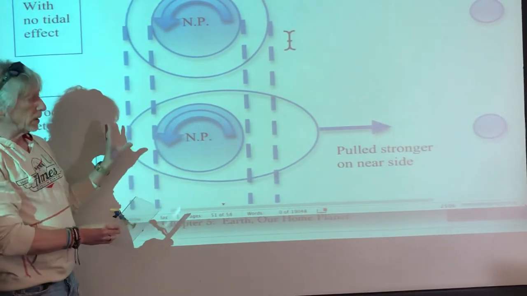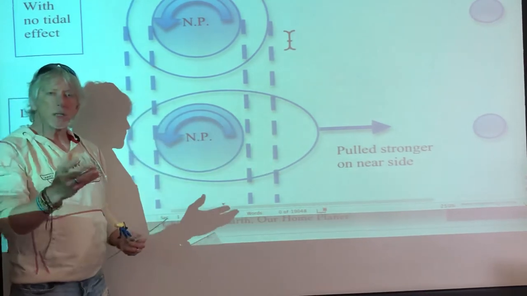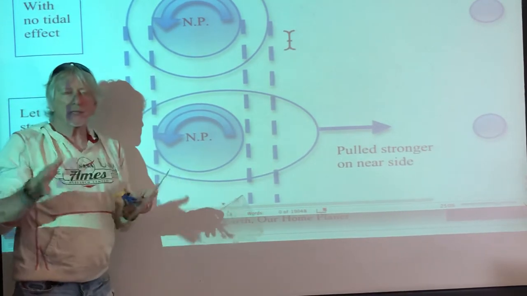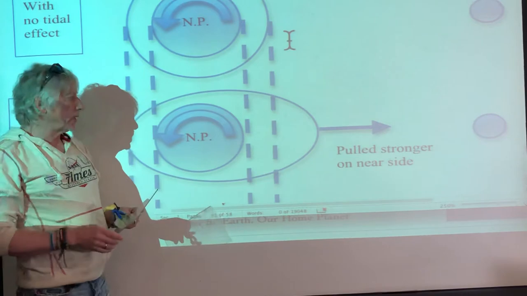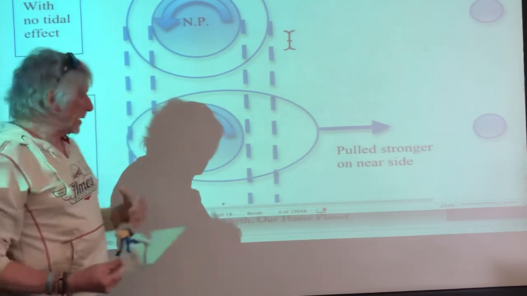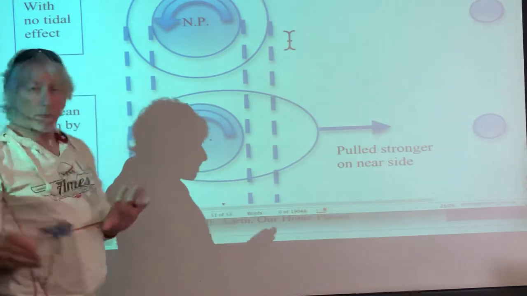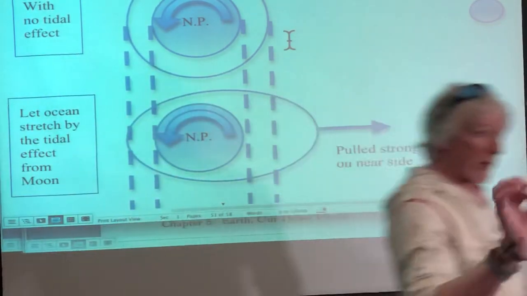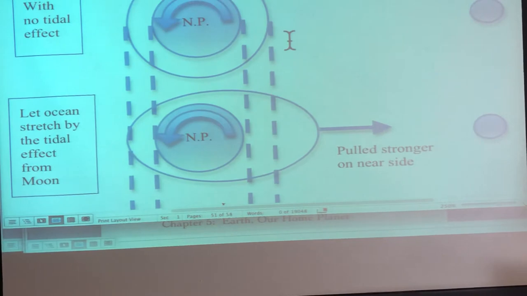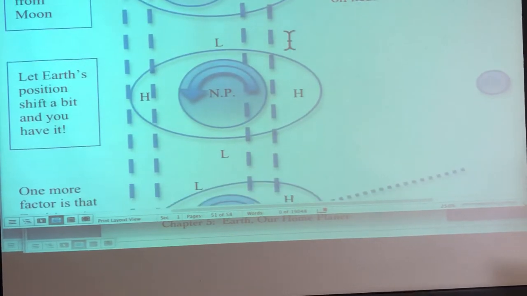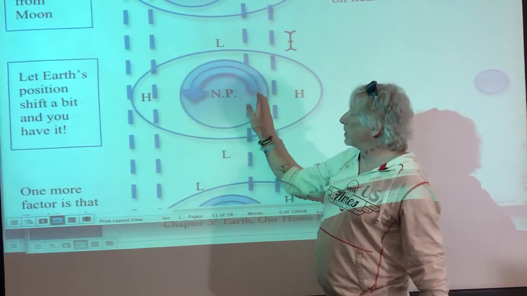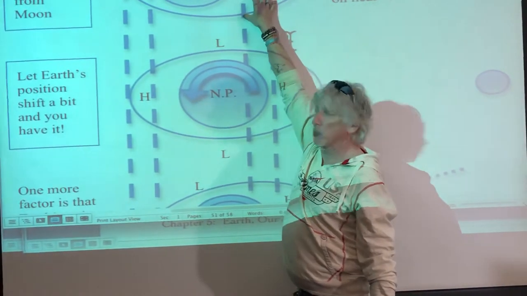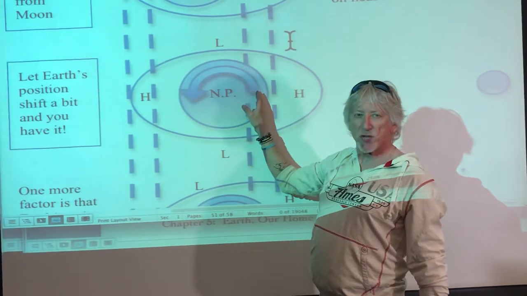We're not done yet. This is good, but Moon also pulls on Earth. This is something that in the book I don't go into. It's just too long an explanation to try to make that clear, but get this and go along with this. What actually happens is that. So you notice that Earth shifted over. Earth shifted. The water stayed like I had it before, but now the oceans, I've shifted Earth.